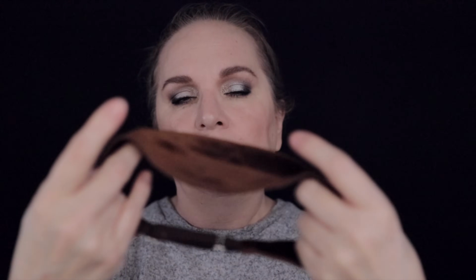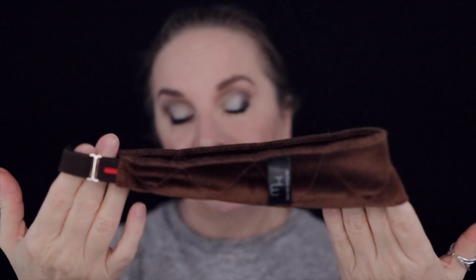So this is my favorite wig grip. I've tried many, and I'm not fond of wig grips because I don't like extra bulk under my wig. I'm very sensitive, and I just am not the most comfortable wearing a wig grip. And I like to feel as comfortable as I can. I mean, I'm wearing a wig, for God's sake. It's basically a full-on hat. So I want it to be as comfortable of an experience as possible. But this one sure helps a lot.